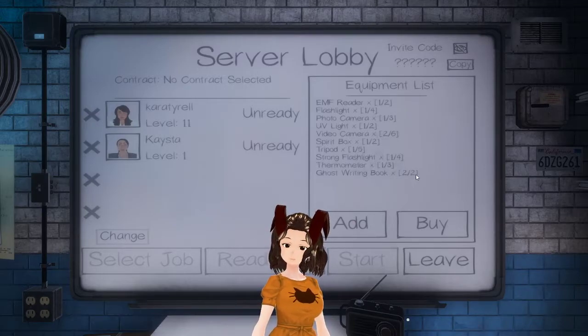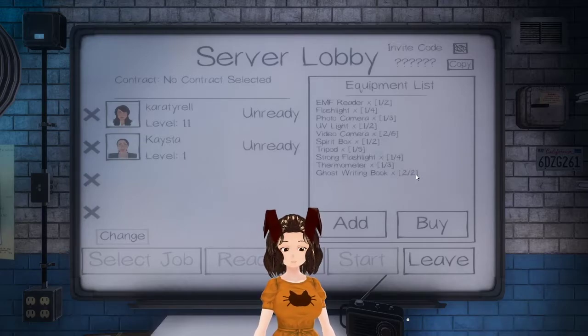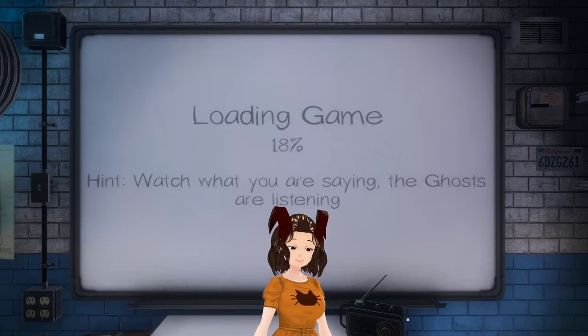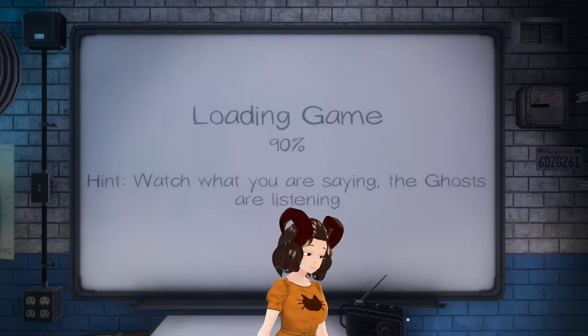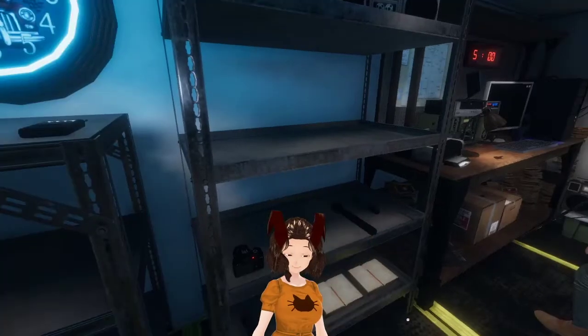Yay. Okay. Select job. Tanglewood Street. Select. Cool. Amateur. Yay. We can figure out this one. I wish that other one had been amateur. It's like, no, let's just toss it in. Woohoo! You're gonna be an intermediate farmer now. And you're gonna have a staircase ghost.